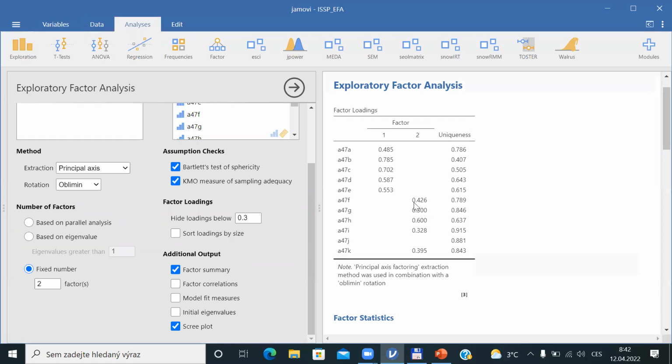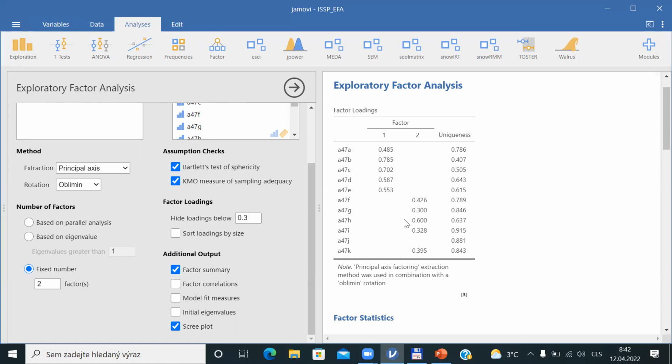And then you can see that all of these factor loadings are quite weak. You can see that also here for A47G, it was discussed that penalty case is even somewhere at the edge, 0.3 currently. So if I would ask for a bigger loadings cutoff, it would be totally out of this solution. So here I can conclude very easily: this is quite a strong dimension, and I can apply all of these 5 items.